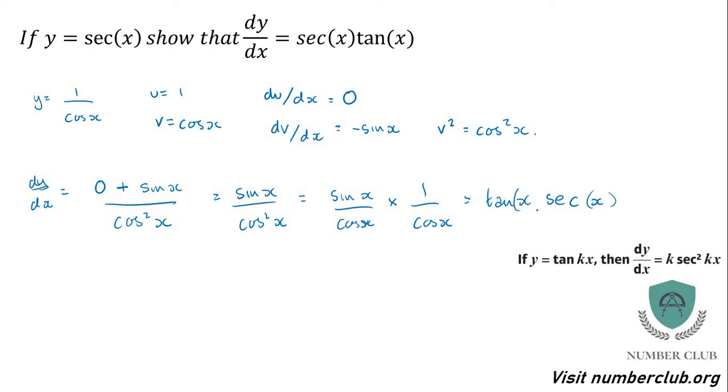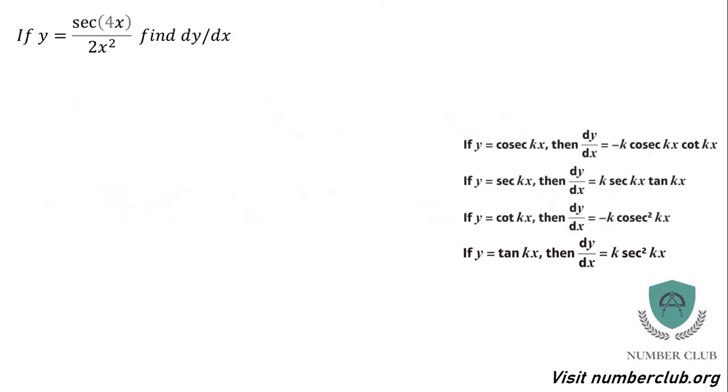All done. Okay, and similarly to the way that I mentioned with tan, you could make this into a kx, and you could find out what the form is for the derivative of that. You can use chain rule for it. But those cosec, sec, and cot have their own rules. I suggest pausing the video, write them down somewhere safe.